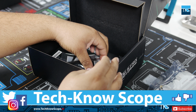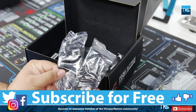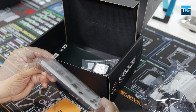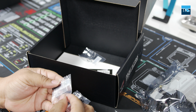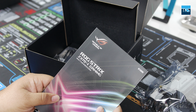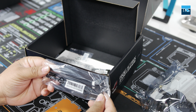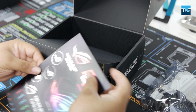In the box you will find the external Wi-Fi antenna, SATA cables, a very nice rear I/O shield with the ROG logo, a tool to help you install the CPU properly, M.2 screws and accessories, the manual, a DVD-ROM for some reason, lots of cable ties, an LED header cable, and Republic of Gamers stickers.